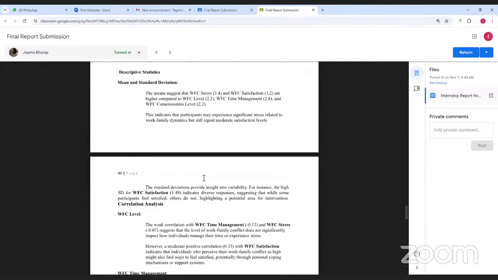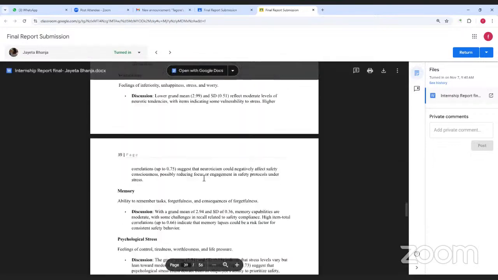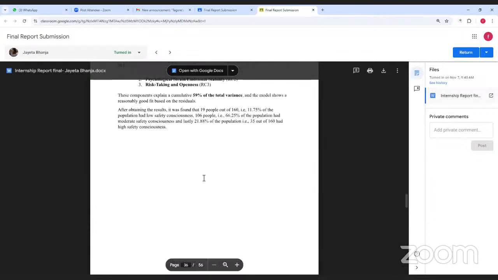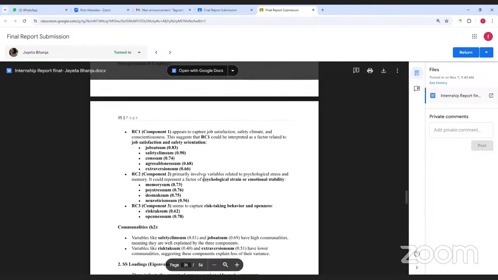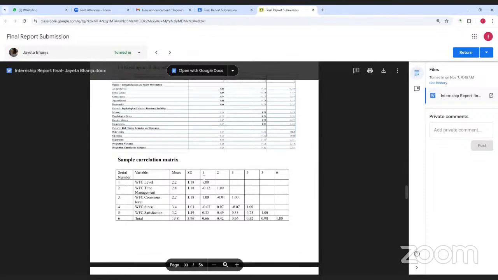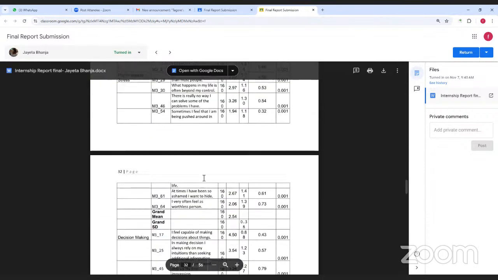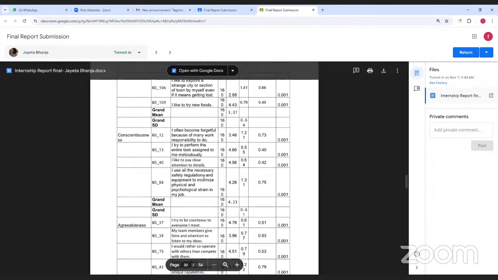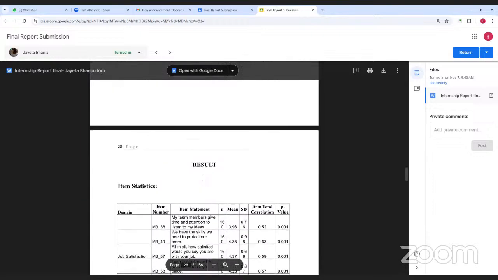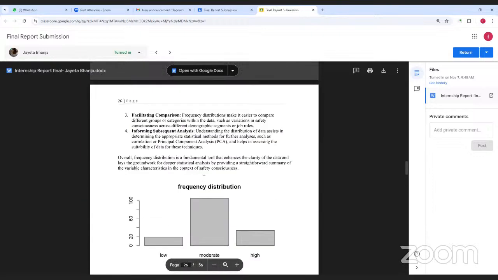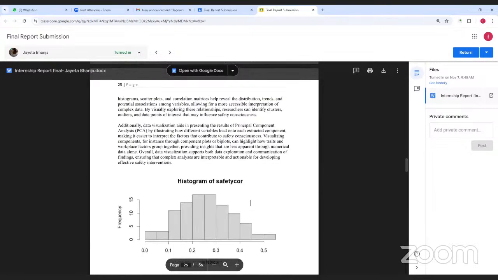Possibly, I do not know what is written. Maybe she wanted to relate the results with the previous research. Research gap, I think she wants to mention. If it is, then that is okay. Otherwise this is not required.